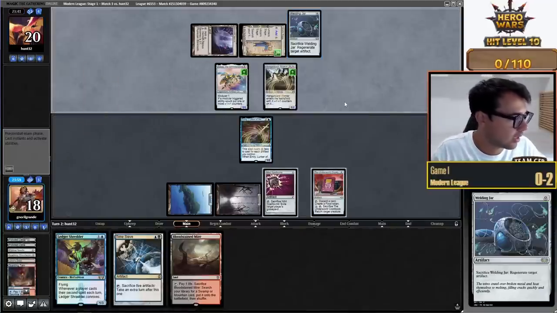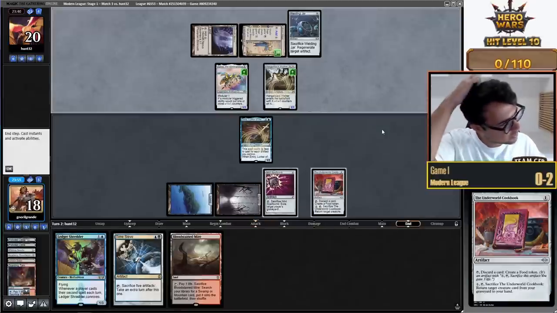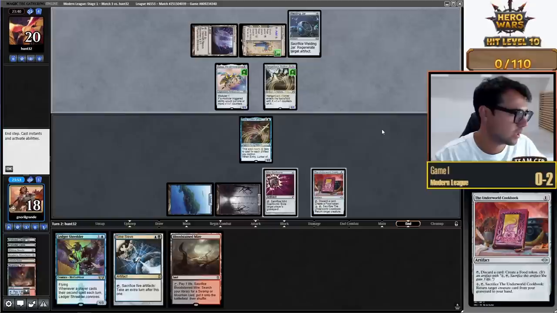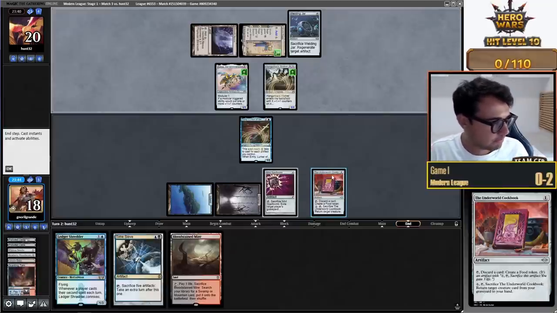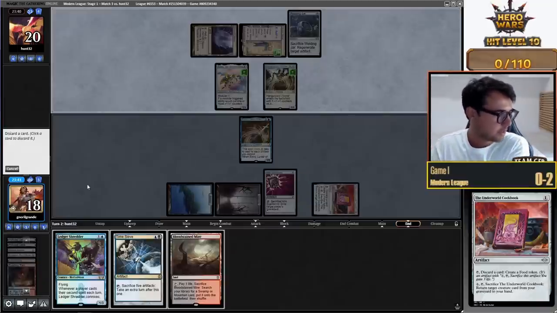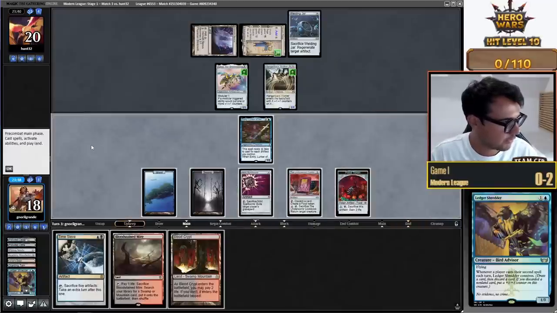Welding Jar. I want to discard a card to make a food. I mean, I could discard Shredder. You know, I think I will, because if I draw Asmo, I don't think I need a Shredder at the moment. And if I draw Asmo, then I need a second food.